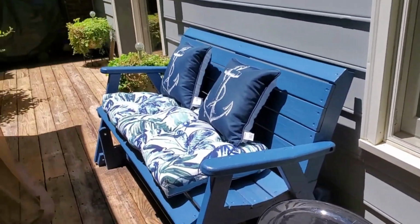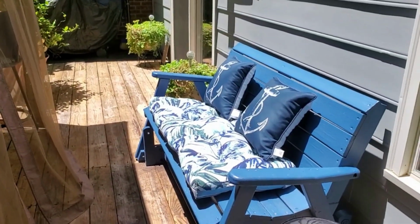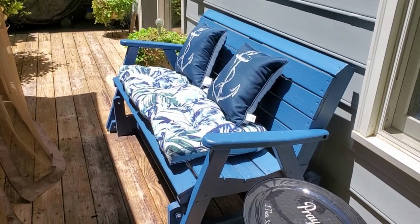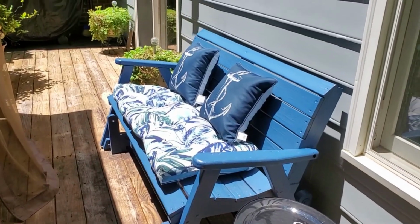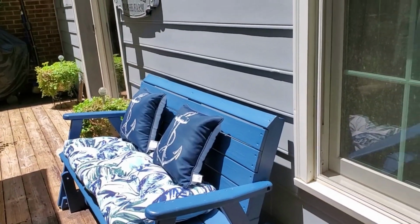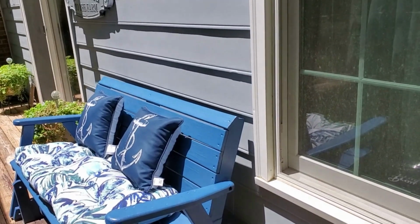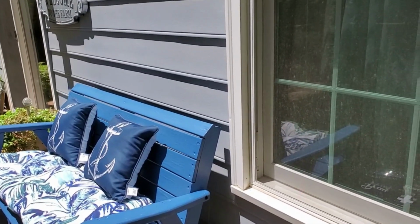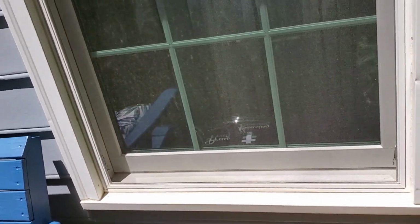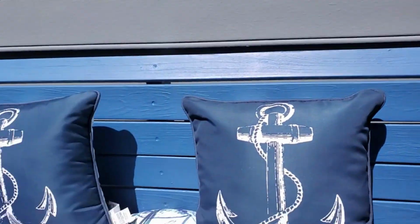Okay, now, if I stand here, you'll see my glider. And this is what I needed 4 pillows for, but when I went to Walmart the other day, they only had 2. I only went to one Walmart, so I'll look. I could use a longer cushion as well, but very rarely does anyone actually sit there. They normally love to sit under the gazebo, but it's there. I was thinking about getting rid of it, but I love the look of it.